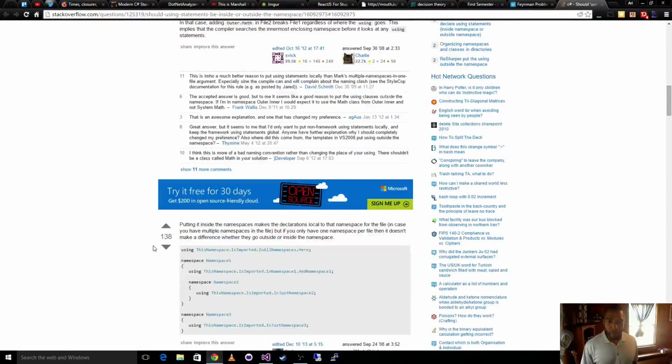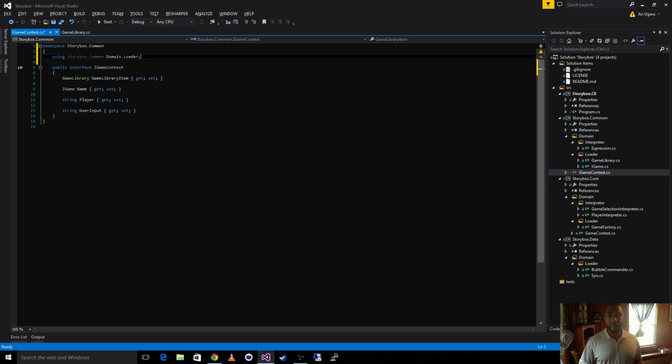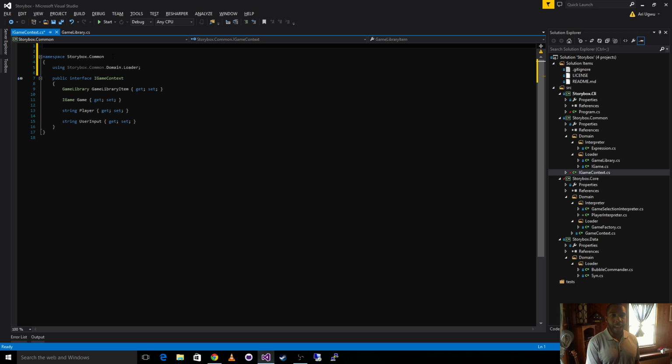At this level, I think one of the most pertinent takeaways was this statement, that when you do namespace with this convention, with the dots, it's entirely equivalent to doing it this way. I'll let you dive into the hows and the whys inside of the Stack Overflow thread, but it's really neat when you start thinking about where my using statements are. If my using statement is here, the anticipation is that it'll check these using statements before it checks for anything outside of the namespace. So if for whatever reason inside of System there was also an IGameContext, it would be sure to check here first, right?